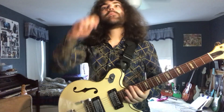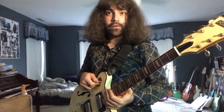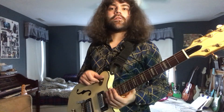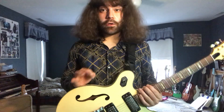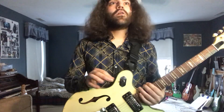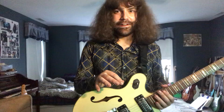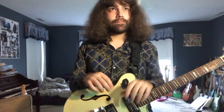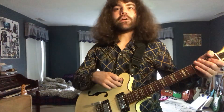For today's purposes, I'm going to be plugged into a Fender Princeton Chorus amplifier. It's a solid state unit from around the 1990s, and I'm going to be in the clean channel of the amp with my bass turned up. My volume and treble knobs broke off some time ago so I can't adjust those controls. My midrange is at about 7 out of 10, and my reverb is off, but I will engage that momentarily.